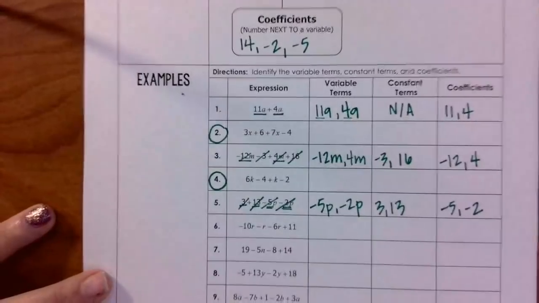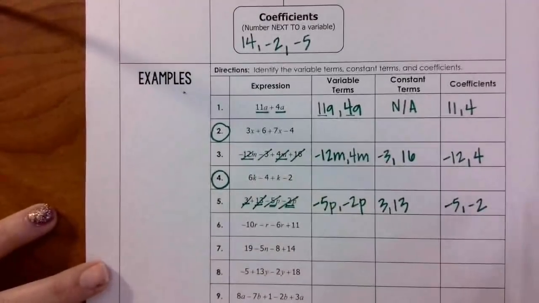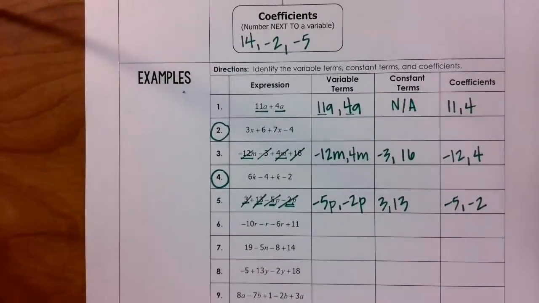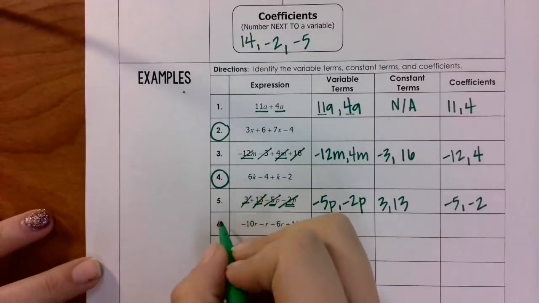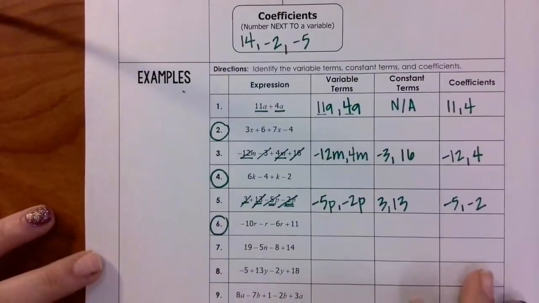Make sure that your answers look like mine. Make sure you have commas in between. When you do your independent practice problems, I expect them to look just like mine. Independent practice doesn't mean that you get to stop showing work. So please, make sure you're showing the steps that I show when I do the notes. You're going to do the same exact thing in your independent practice. Circle number 6, move on to number 7.